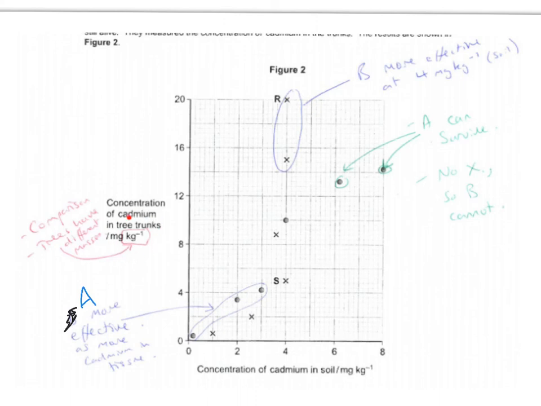Another thing to pick up on, it's a common question, it's one of the AO3 questions, it's in the front of your data booklet, is you could be asked why these units were used, so milligrams per kilogram. This is the idea that it allows comparison. Different trees have got different masses, so look at what the unit is, it's per kilogram, so that's a unit of mass. So it wouldn't be fair to compare a huge tree with a small tree, because the fact that a tree is much bigger would mean it probably has more cadmium in it. So you have to make it comparable, so per kilogram makes it comparable.